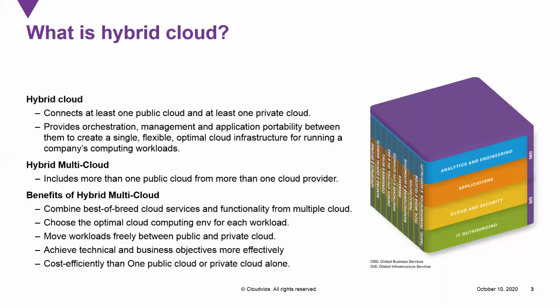So, each cloud vendor has something which is unique to them, something which is best in them. It could be in terms of security, pricing, or the comfort or ease that they have brought into their cloud. So this is the main benefit wherein you get the best of the breed. And you need to choose the optimal cloud computing environment depending on the workload that you want to migrate onto the cloud.